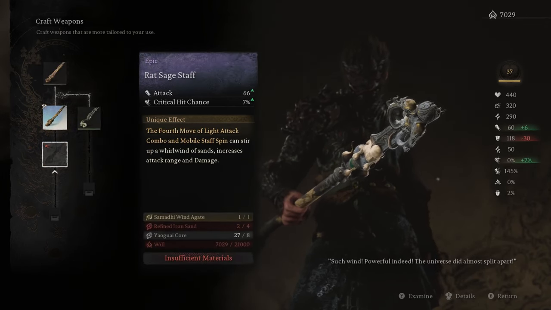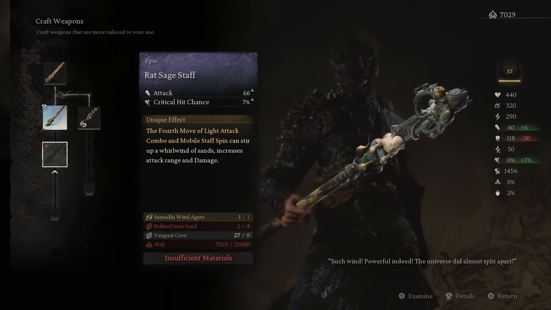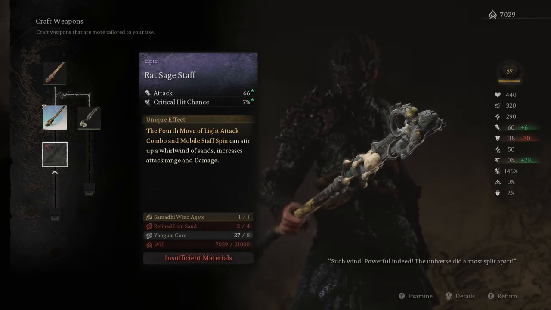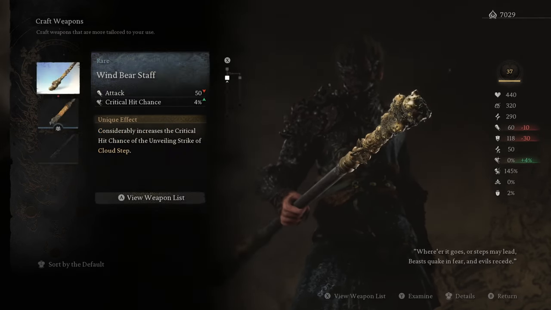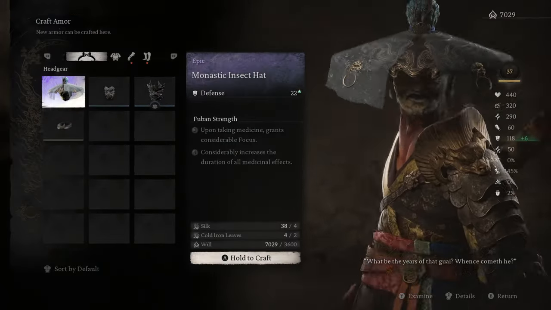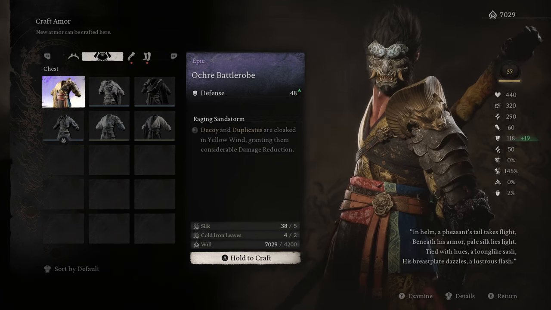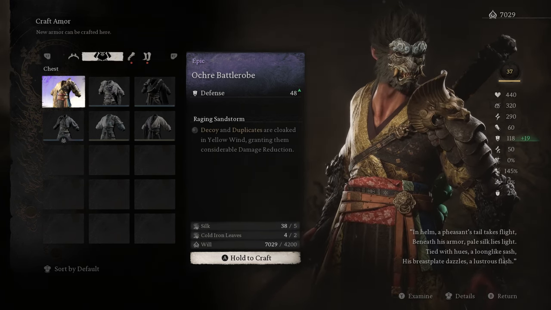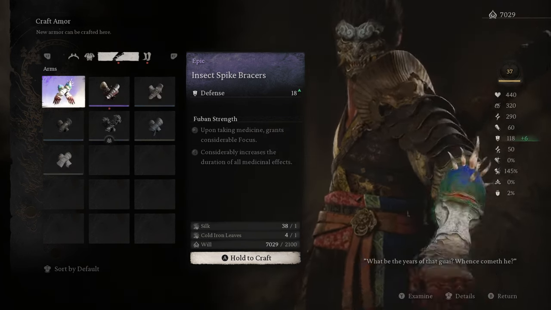The fourth move of light attack combo and mobile spin staff can stir up a whirlwind of sands, increases attack range and damage. 66 damage and 7% critical hit. I don't have near enough will and everything though. What is the armor upgrade or what can I make there? That's good, I guess.